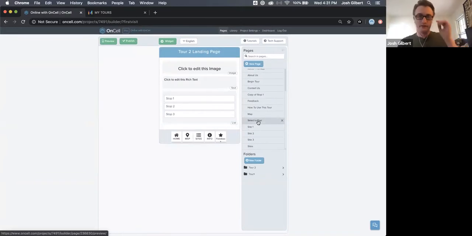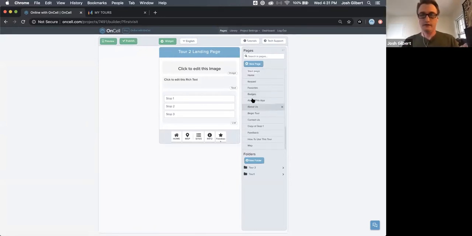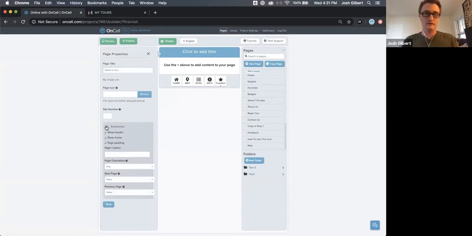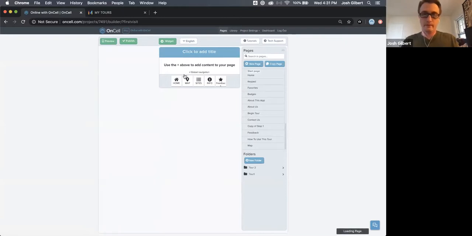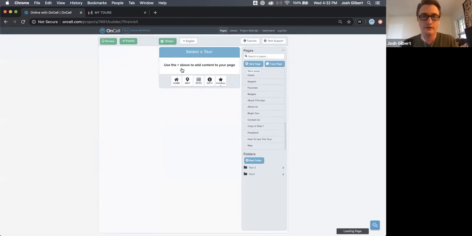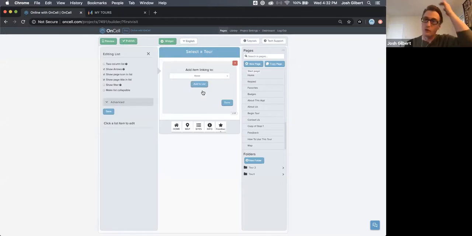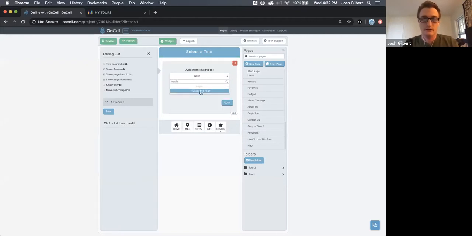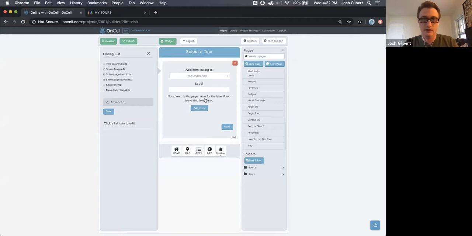And then the last step would be to create that overall select a tour page that you can select which tour you're wanting to go to. So we'll create a new page. We'll call it select a tour. And again, you could have any different media here, and this could be achieved through either a button, two or more buttons, or using the list again. And then just adding your tour landing pages.